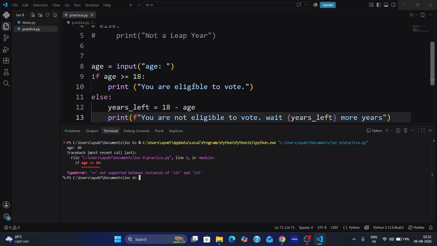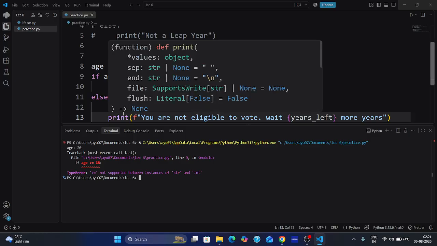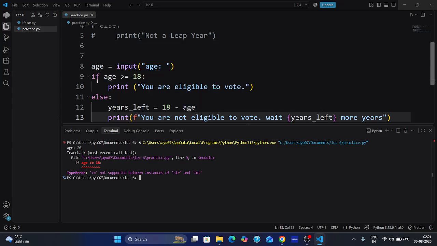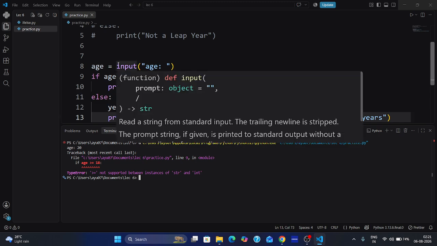One minute, there is some error here, line 9. Oh, sorry.